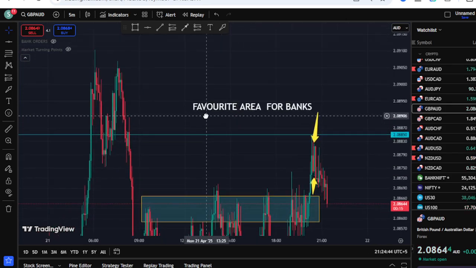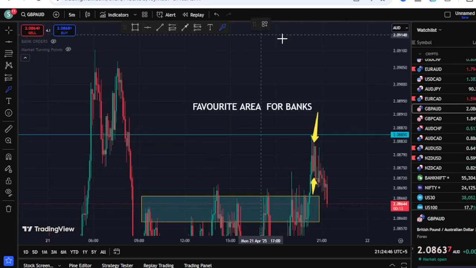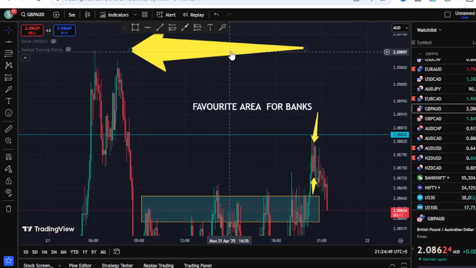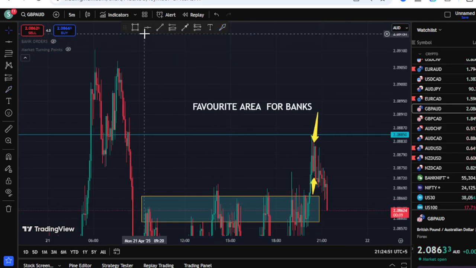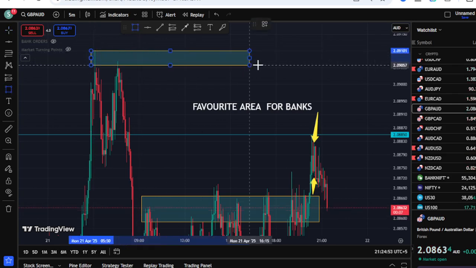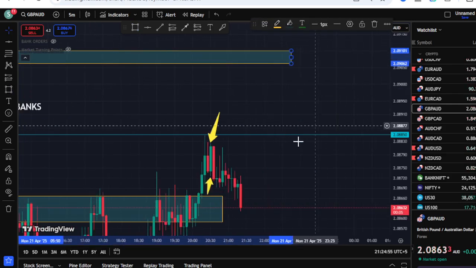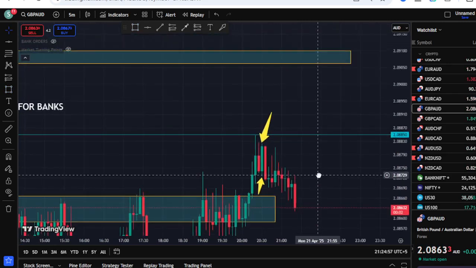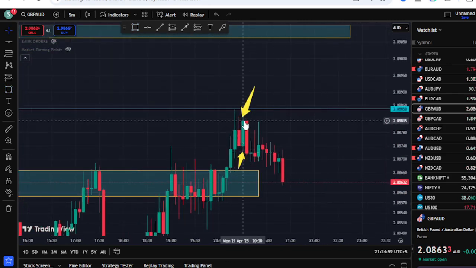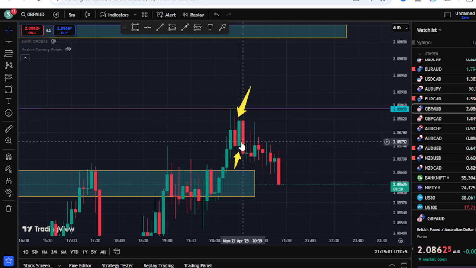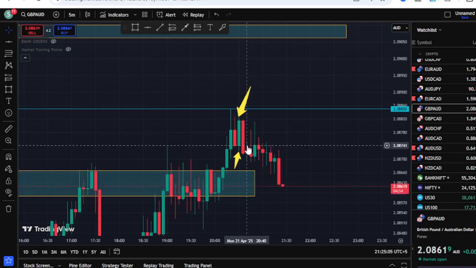So a retail trader will think on this green candle that the market wants to go up again, and if I zoom out my chart, they believe the market will now go to target this area, because they are basically dealing with support and resistance, and they will be looking to set up their take profits at this area. But look at this, guys. Actually, the market works in a different way. So this was the trap, and after this candle, the next candle turned bearish. Okay, we basically enter into the sell positions.